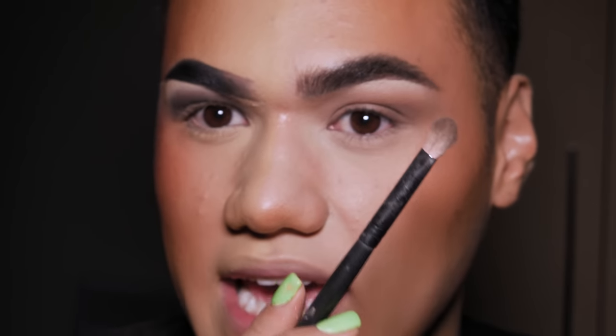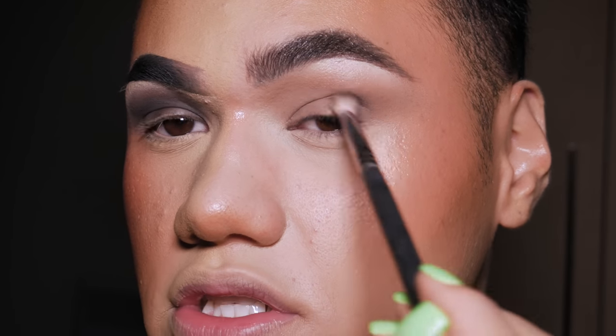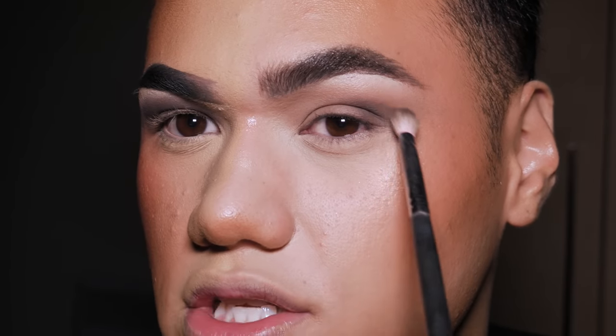Instead, we're actually going to take a different brush. Remember, on this side we use this brush for the crease, nice and big and fluffy. And this one is just slightly smaller and more precise. I'm going to pick up a tiny bit of this shade to start and then tap it off. We're doing the same little motions just in this outer area because this is where I want the most depth, little circles, and we're just placing it. And then I'm going to go really, really light on the edges to blend.